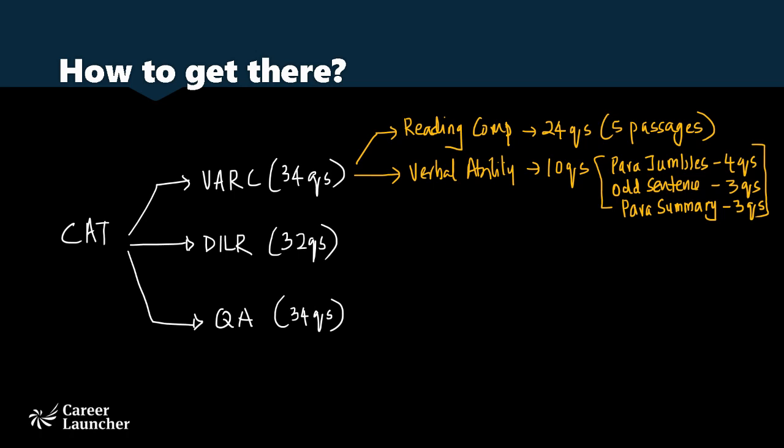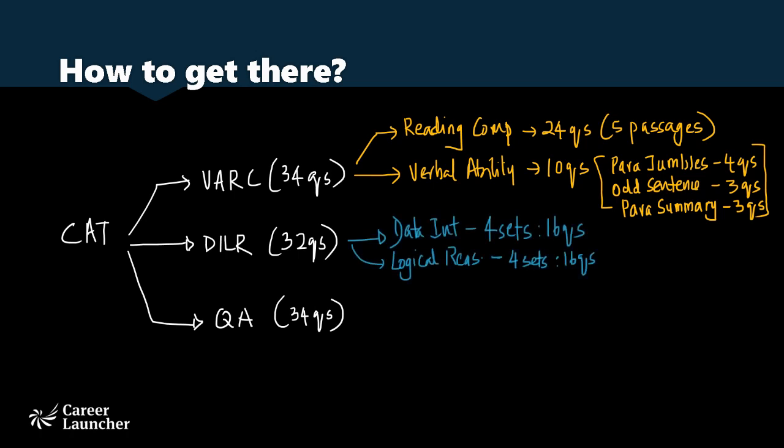What about data interpretation and logical reasoning? Yes, it has got data interpretation and logical reasoning. 8 sets in total, each set having 4 questions: 4 sets of data interpretation, 4 sets of logical reasoning. Total 32 questions. And you are given any kind of data. The data can be in the form of a table. The data can be in the form of a chart. The data can even be pure information given to you in a paragraph. And data can even be a combination of multiple graphs. Some data is presented to you and you are asked to interpret that.